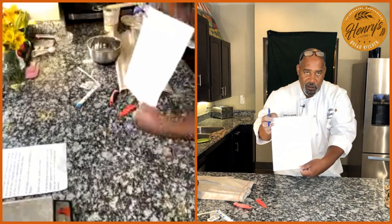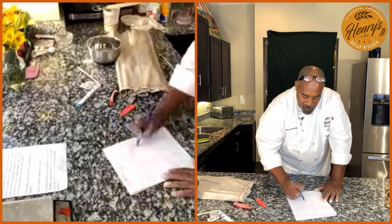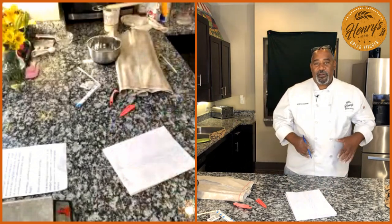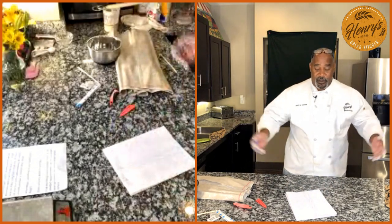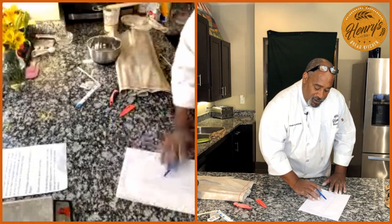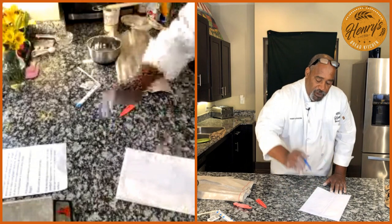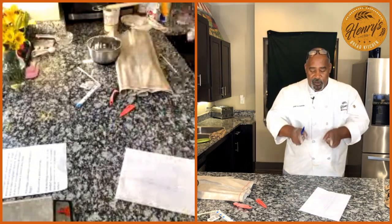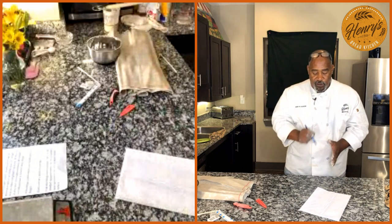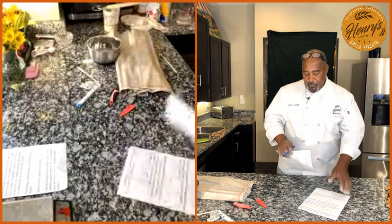Pay attention. Because a lot of people want to score a baguette this way. And that's going to make your bread turn out cattywampus. It's going to be all over the place. You should score at a shallow angle, about 30 degrees, not even that much. Pretend you draw 2 lines down the center of your baguette, or just on the outsides of your baguette, and you have to stay between those 2 imaginary lines. That's how you know you've got it right. Okay?